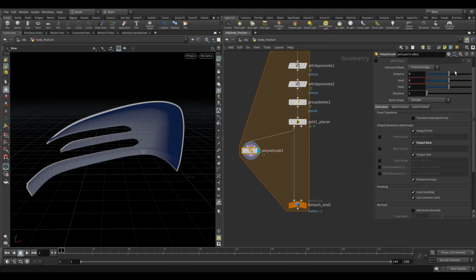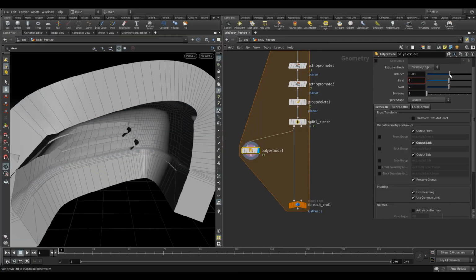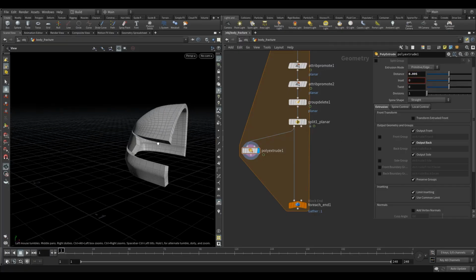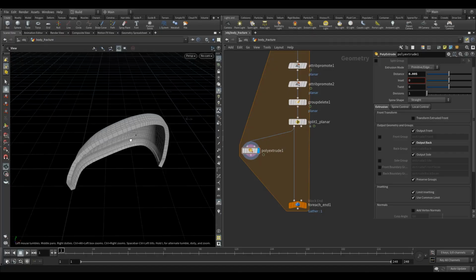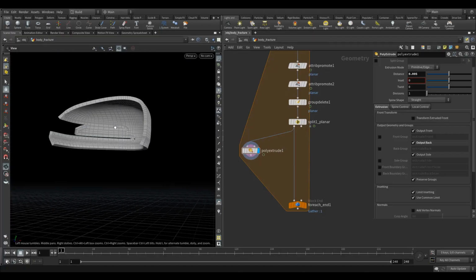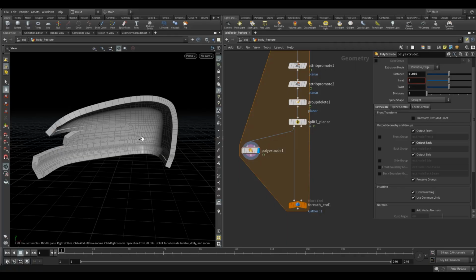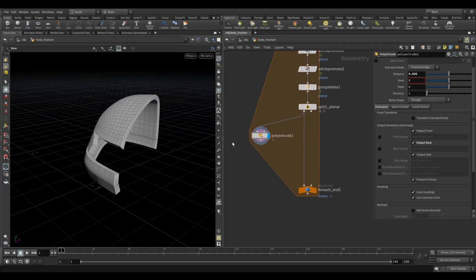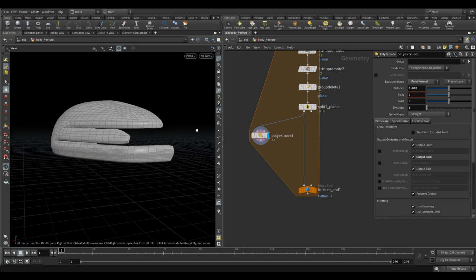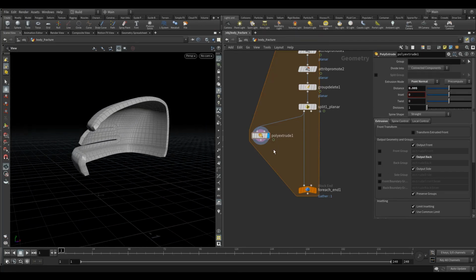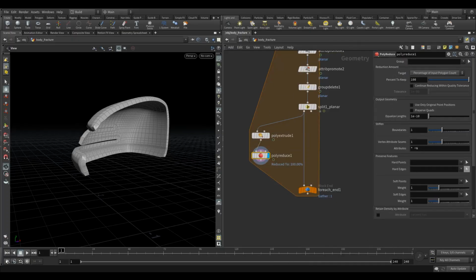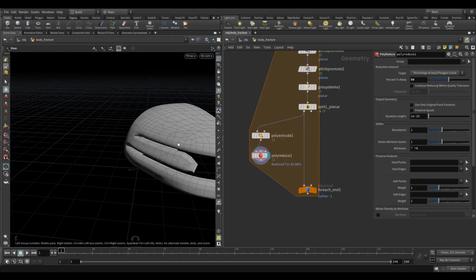Okay. And I'm going to raise the distance a bit, and then we can see it going up. Obviously, that's way too thick. I'm going to do 0.5 like that. Okay, so we get a bit of a chunky thing, but what's important is that we've got 3D geometry now. Then we can reduce this a little bit. I'm going to set this to points normal. I prefer the, yeah, that's a bit better. I'm going to probably reduce this down a bit. Do 50%.